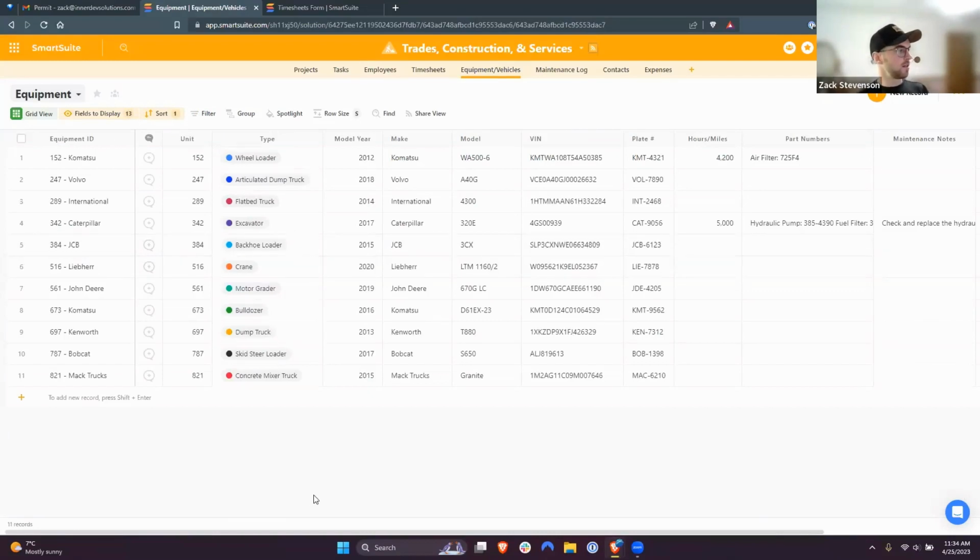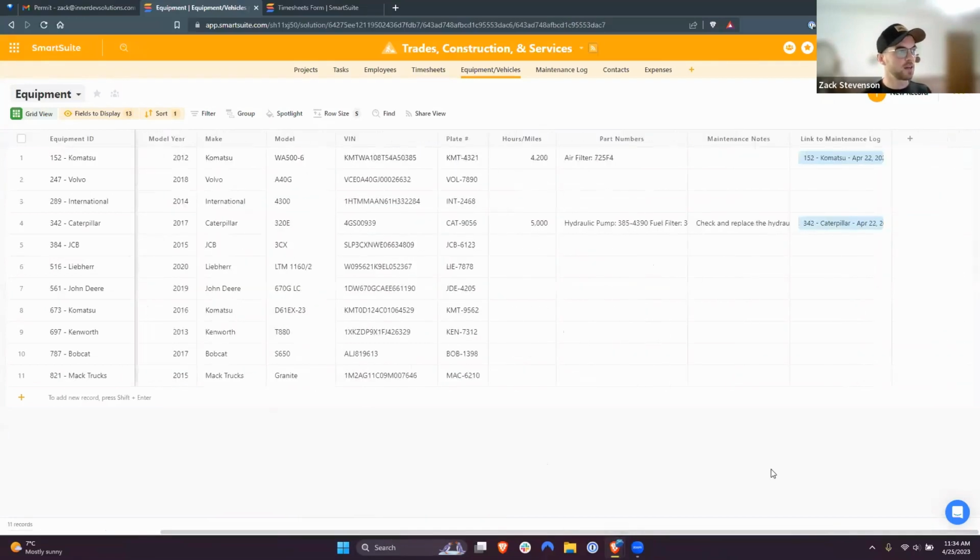Okay, so here, you can get as specific or detailed as you want, but imagine you have all your vehicles, all your equipment, whether you have loaders or excavators or dump trucks or whatever it may be. You can list it all here, add in your VIN numbers, anything that's relevant information. And then down here, and I'll touch on this in a second, what's important is you need to have, if you want to set it up this way, your equipment and vehicles in one application.